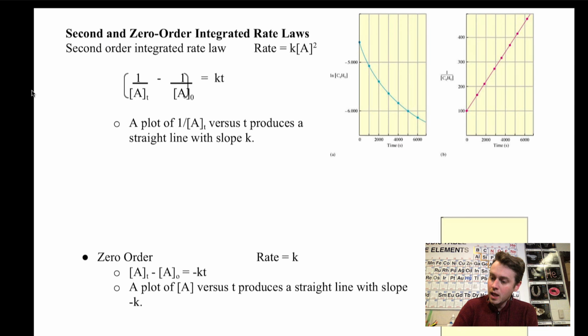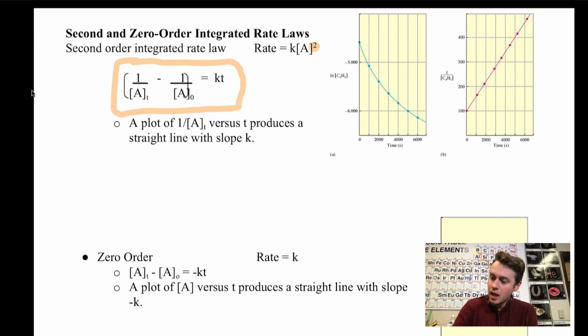Okay, so the last part of this is, I just spent a ton of time on the first order integrated rate law, and I'm honestly going to barely look at second order and zero order. It's not that these don't show up, because they do. It's just that the process is very similar. One thing that you will notice that's different is that when we have a second order reaction, we are going to use a different formula for that. And so we see that here.